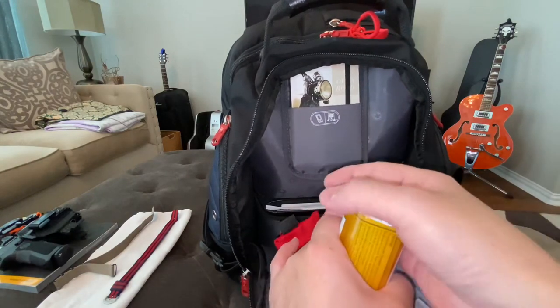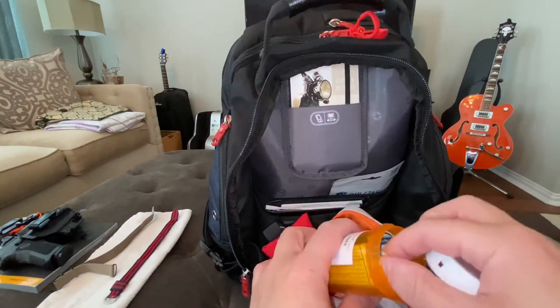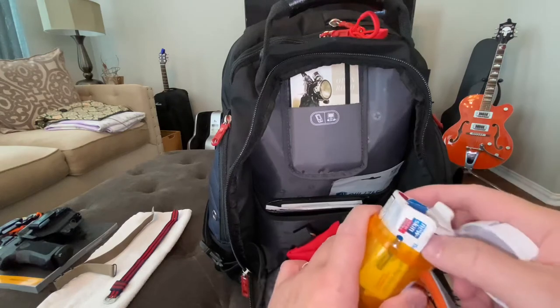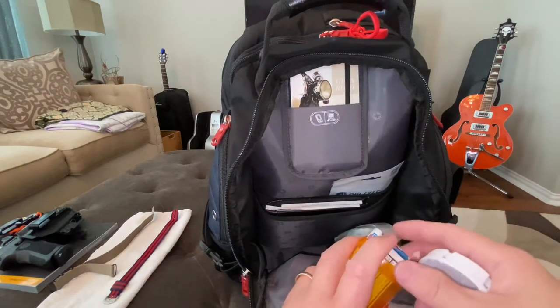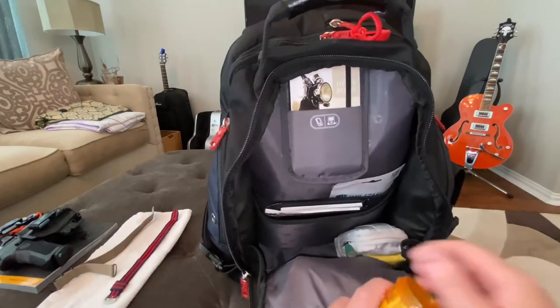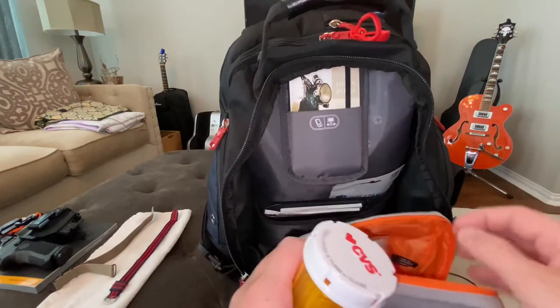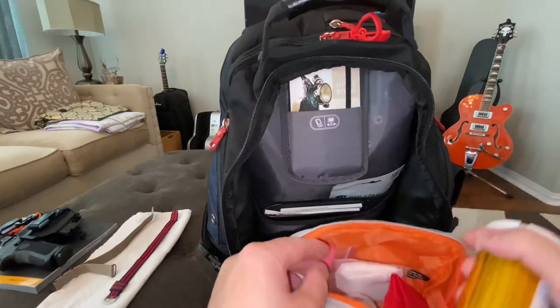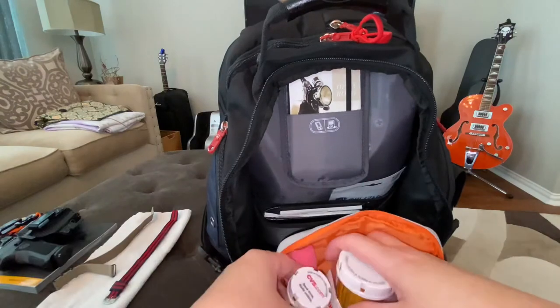This is just an old pill box. I keep this in here. This is the liquid band-aid. It's pretty useful. I've used it quite frequently, and I've had other colleagues or friends who had some boo-boo, and that came in handy.